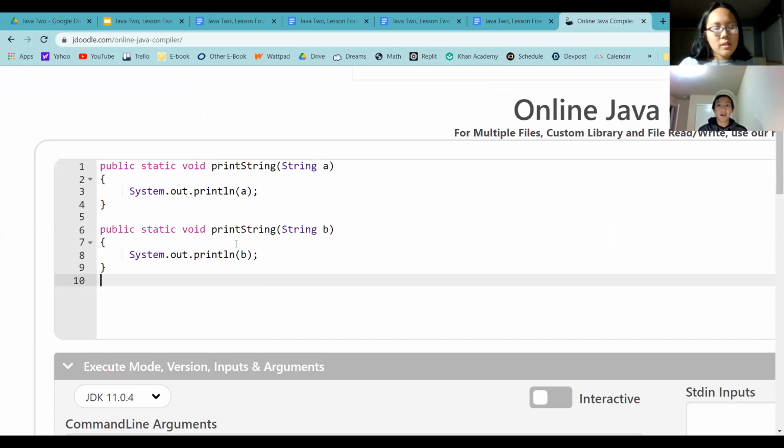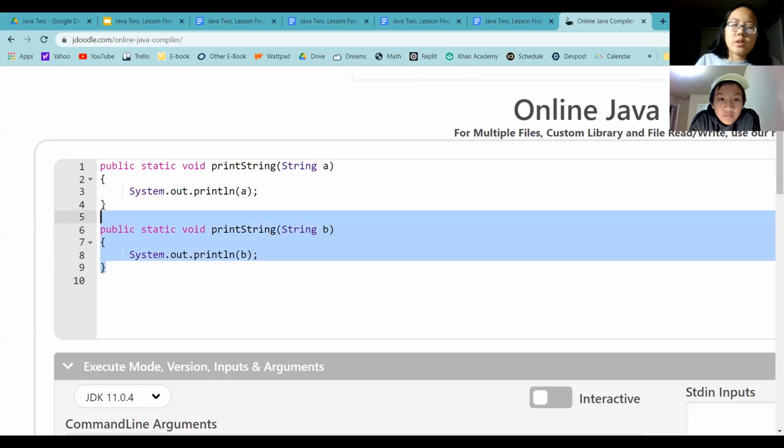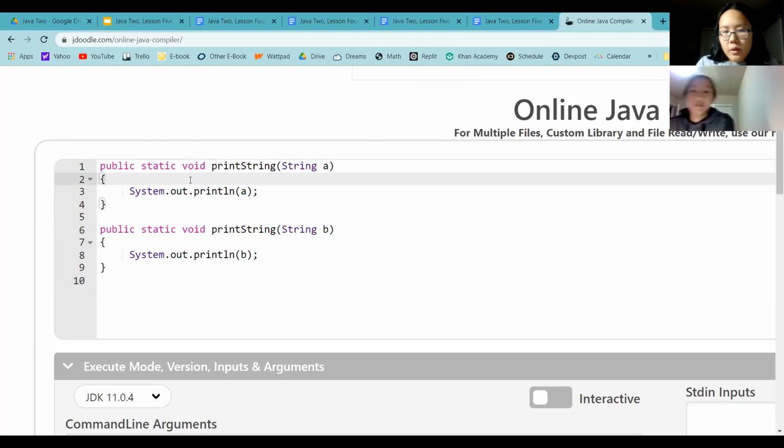I know that was all at once, and please don't look ahead to the other slides, because that would not adhere to the point of the exercise. So if we had this configuration of static methods, a static void printString with a string A, and a static void printString with a string B, the question I want to ask you is, is this allowed? Will Java allow this to pass without an error? Give me a 1 if you think no, give me a 2 if you think yes, there will be no error. Type in the chat.